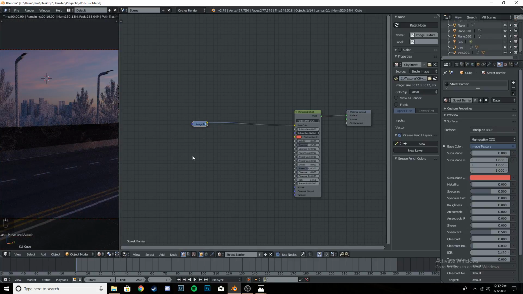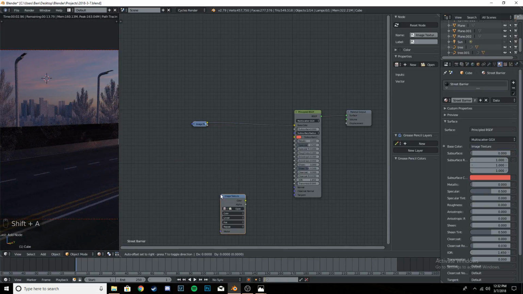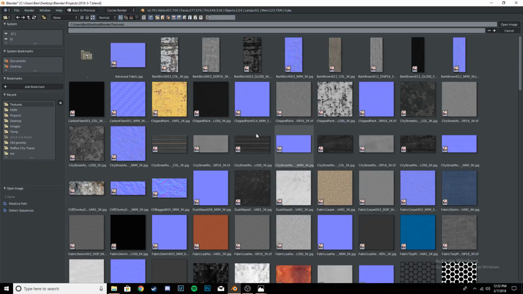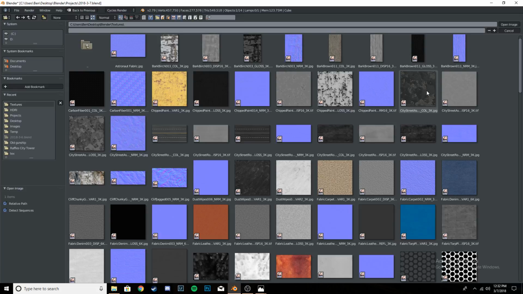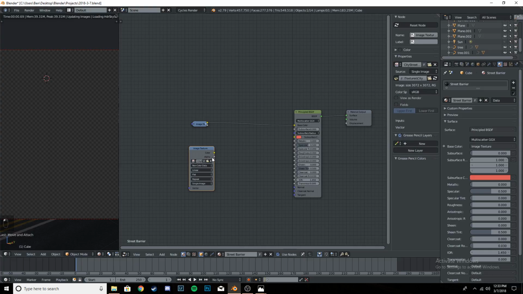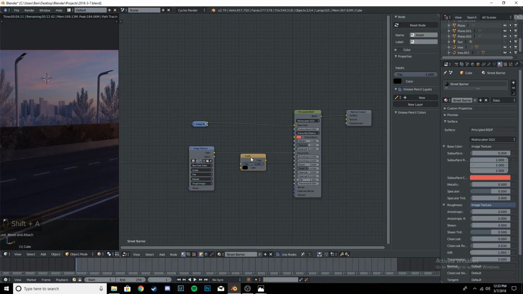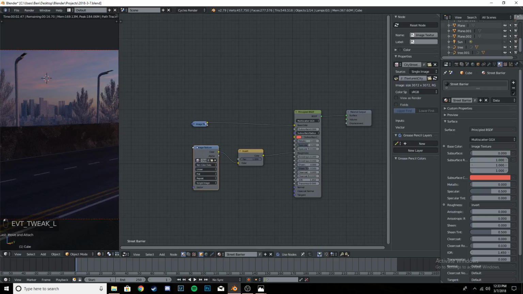Okay, first let's add in the other maps. Image texture, non-color data, textures, go to grid view like this. Oh, gloss. And remember, with gloss maps, plug it into roughness. We need to invert that. See, right now it's very glossy looking, very flat. Boom. Now our roughness is correct.